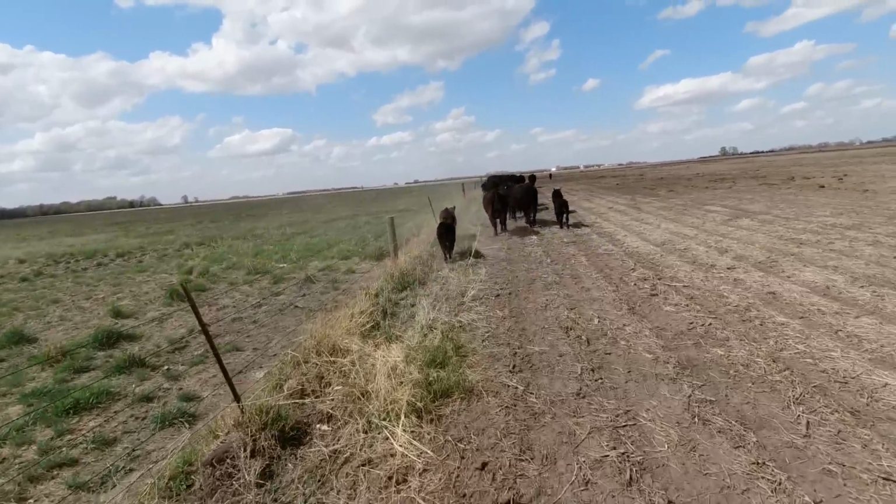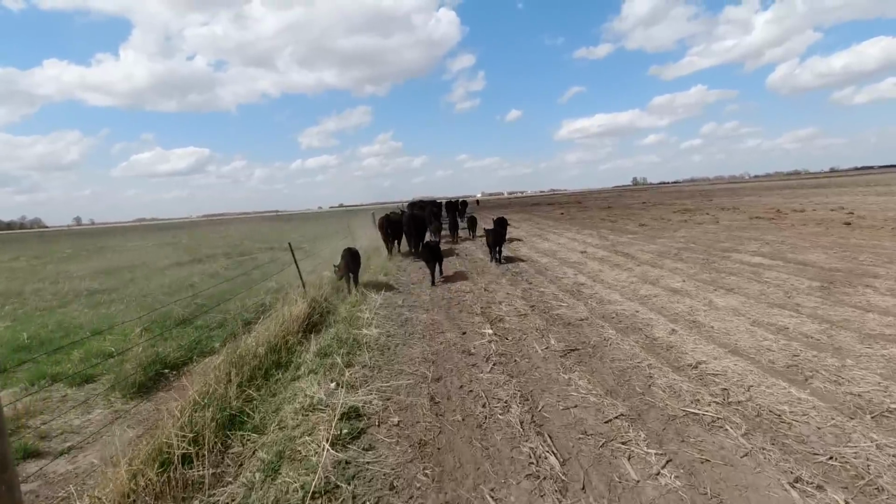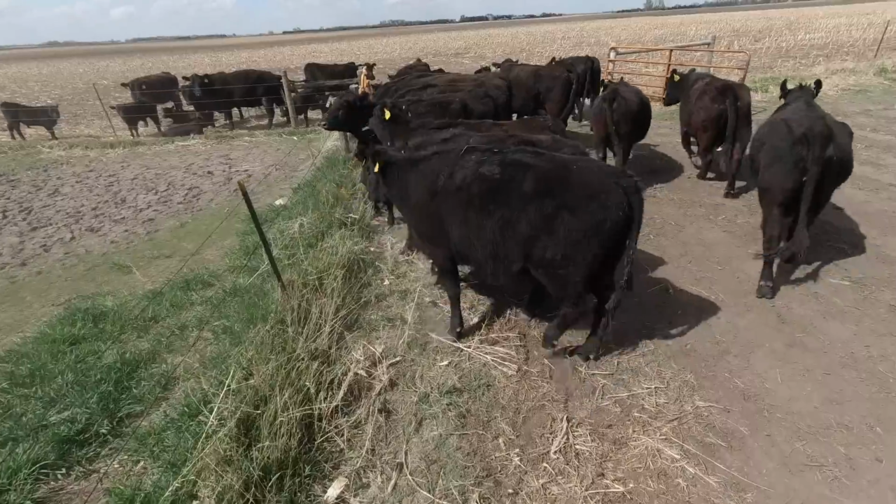I keep telling Dad, if we didn't have cows on the crop side, I wouldn't worry about it. I hate the thought of having to sell these cows if we can't find feed or make feed. I ask y'all, send a prayer up for all these cattle ranchers that are having a hard time with feed.